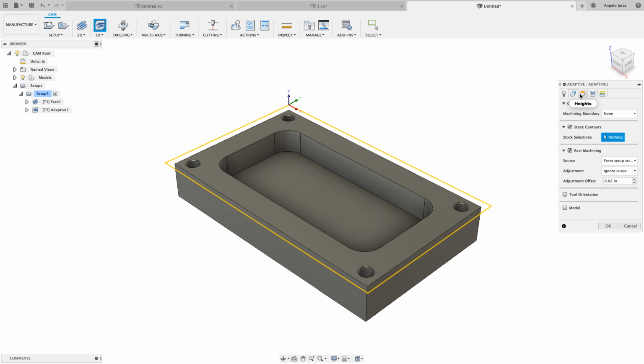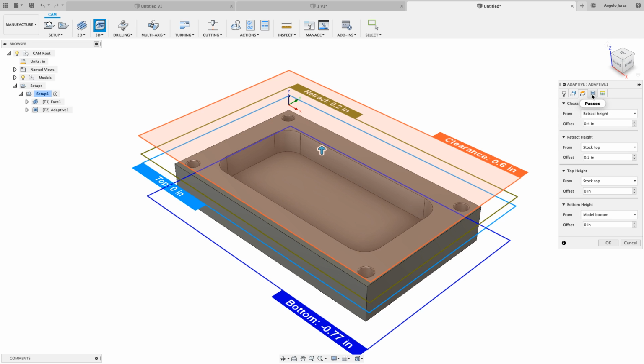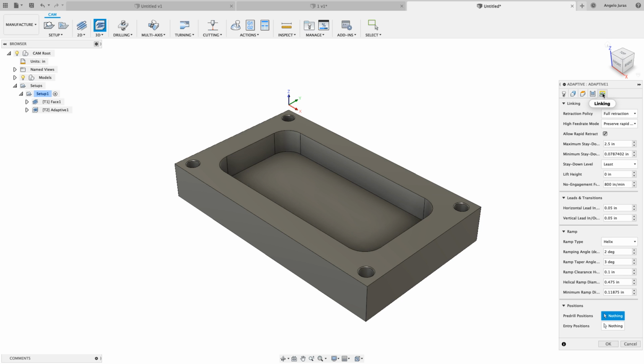We've got geometry, we've got heights, we have passes, and we have linking. The cool thing about Fusion is all of these tabs, they're all the same. So when you go from toolpath to toolpath, just selecting things is very simple. So it's very consistent throughout the product.